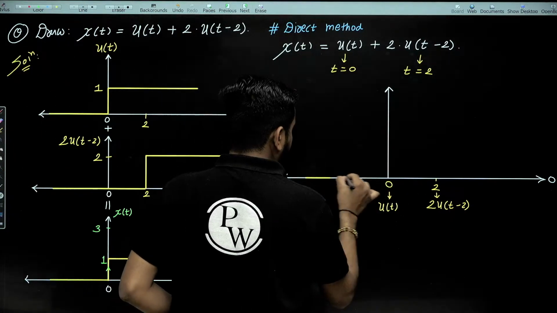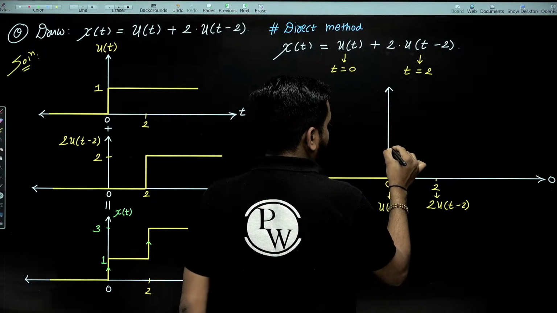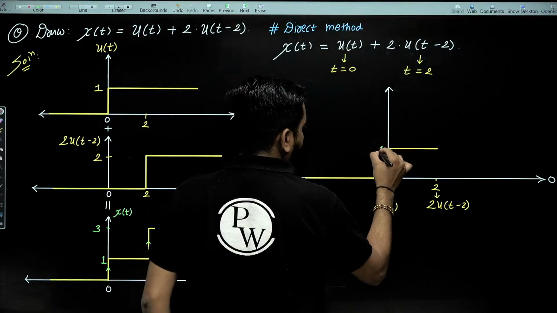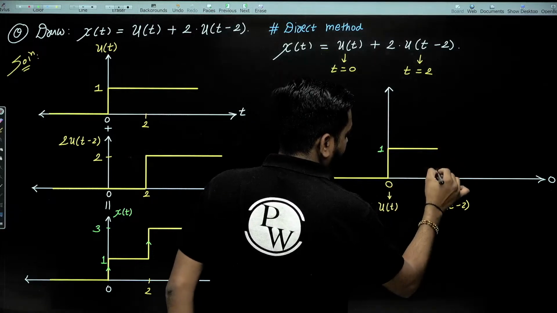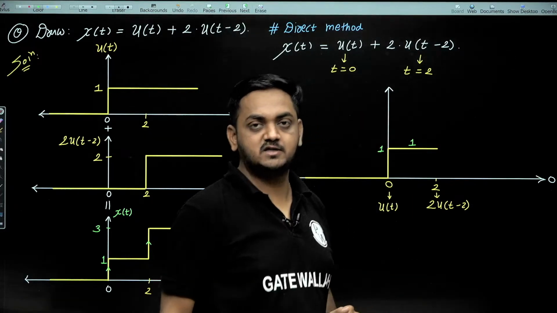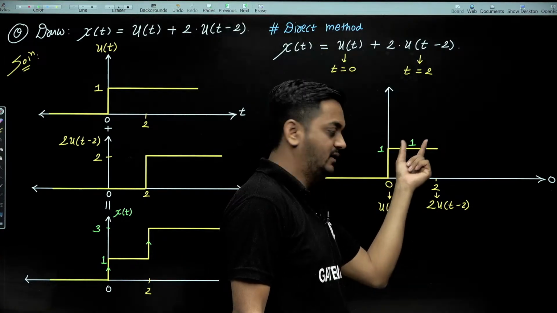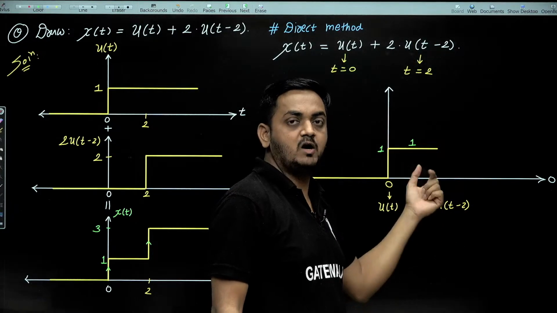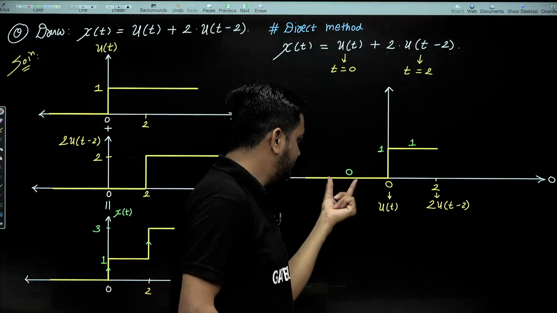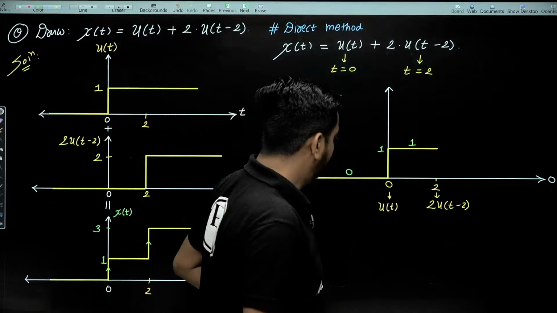So for less than 0 of course it is 0, and now the first is u of t. So u of t has amplitude 1 and it maintains 1 until the next signal. First, u of t is the starting point, amplitude is 1 and it will stay constant until the next signal. Now you can see, here the amplitude is 1. At t equal to 2, one more step function is coming. We are adding one more step function at t equal to 2. So already we have amplitude 1 and one more step function having amplitude 2. So what will be the next amplitude? The previous amplitude is 1. Like here, the previous amplitude is 0 and at t equal to 0 the present amplitude is 1. So 0 plus 1, the next amplitude is 1, correct?